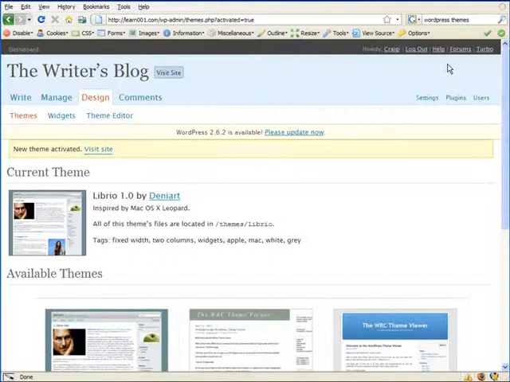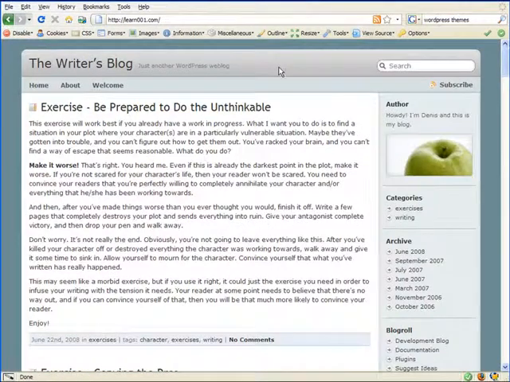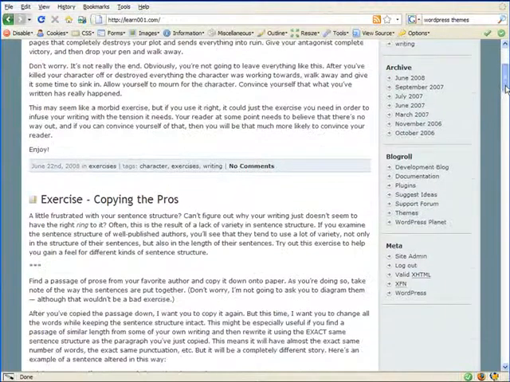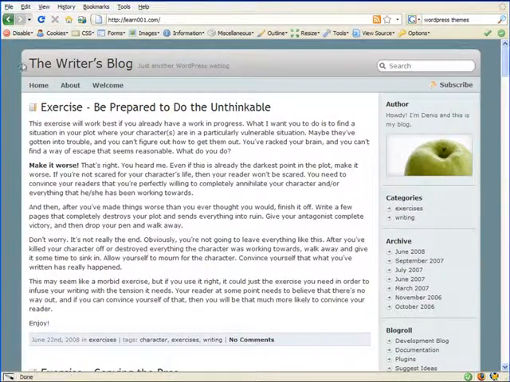We've installed the theme, we've activated the theme. Now all we need to do is visit our site. So we'll click on Visit Site. And there we go. We have all the same content that we had before. We have all the same posts, all the same pages, the same title. We have everything that we had before, except now it's all within this new theme. So that's the first step that we've taken in customizing our WordPress weblog.